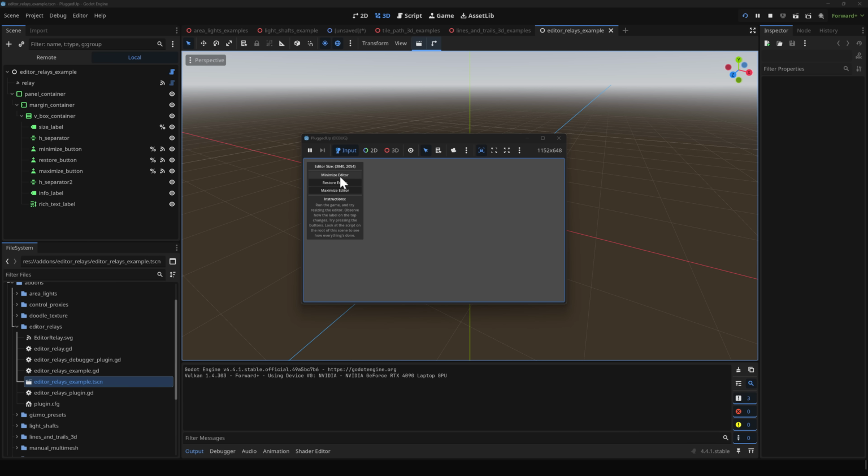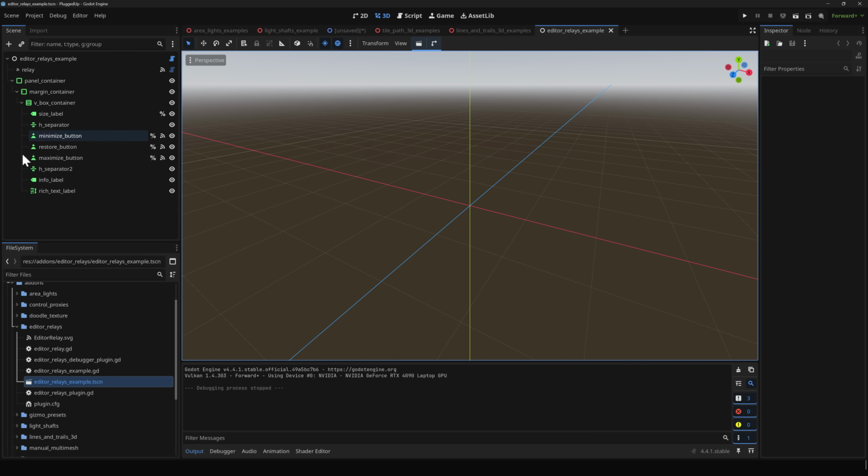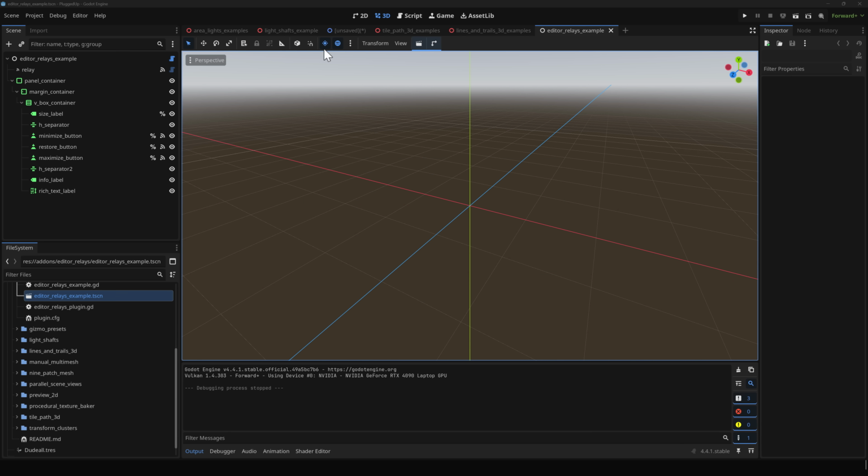What you'll see here is it's got this hookup to Godot. So we can minimize, restore, or maximize the editor. I can minimize the editor, maximize the editor, restore the editor, and so on. So you can actually control the editor from your code. It's, again, very niche in terms of what you'd want to do with that, but a neat capability there. And then we've got two more here.